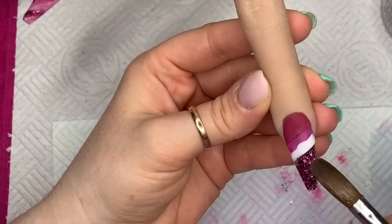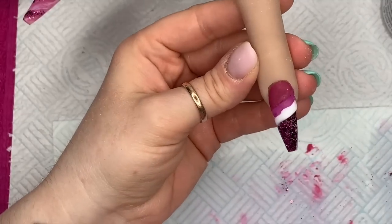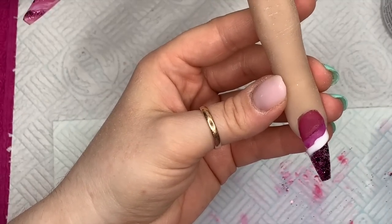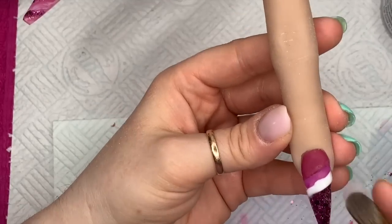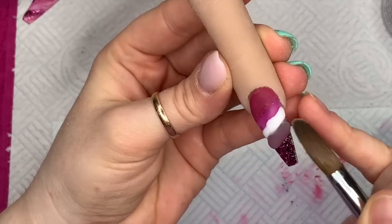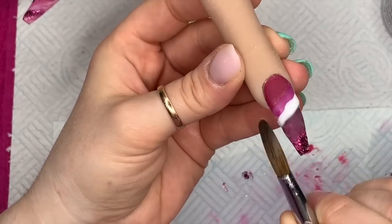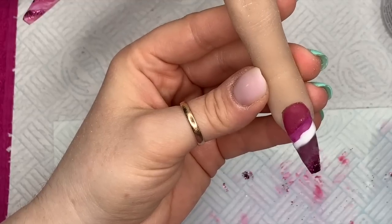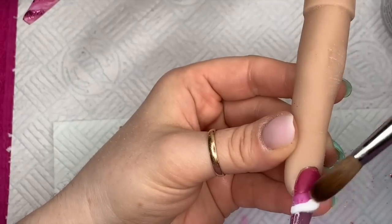So I'm using some clear acrylic to pick up that glitter, and that's going at the free edge, as I just said. I'm repeating myself now, there's an echo. And then what I'll do is just cap that free edge. You probably would need to file it and then cap the colours that I've used on this nail in clear. But I just capped the edge and then filed it.